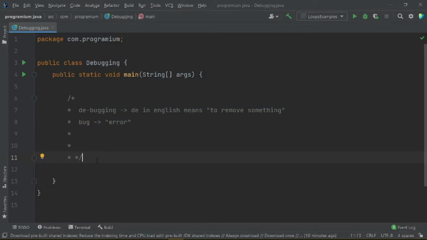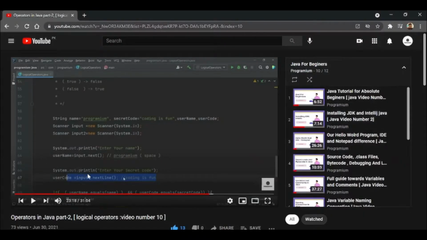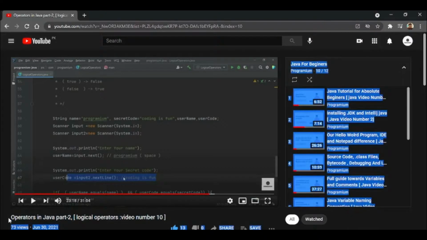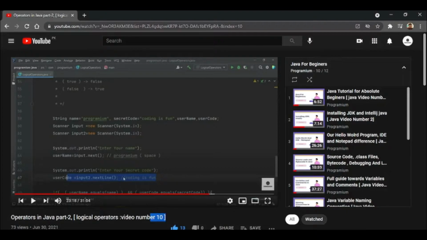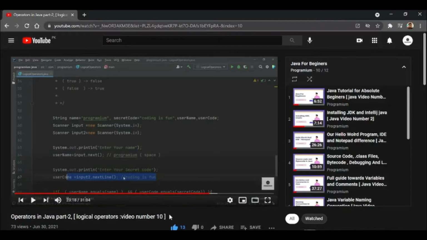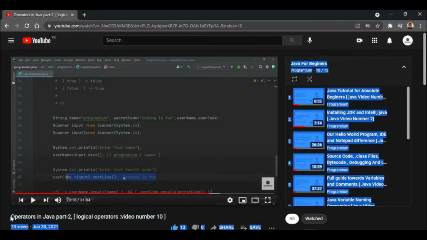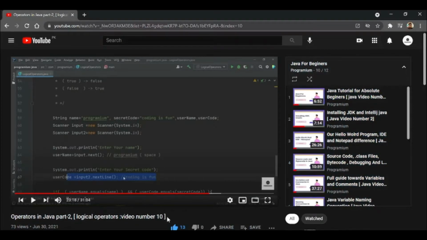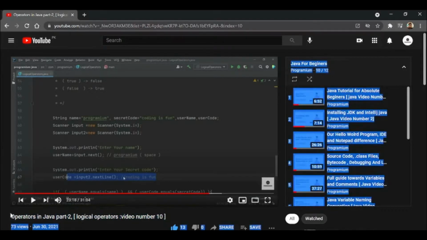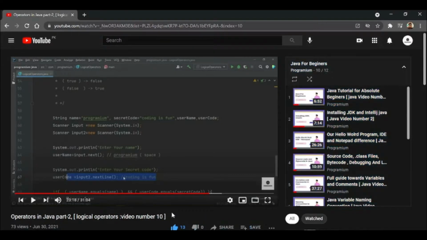So guys, if you have seen our video number 10, then you might have an idea of what kind of errors may occur in our application. And in that video we have seen a very complex and important error that just prevents our application from running correctly. So to deal with these errors, we have to use debugging so that our application may run properly. So if you don't know what the error was, then you must watch video number 10. And now I am going to open IntelliJ IDE again.